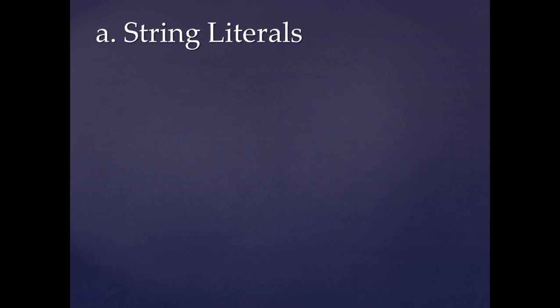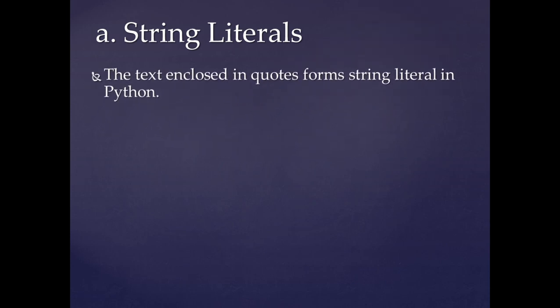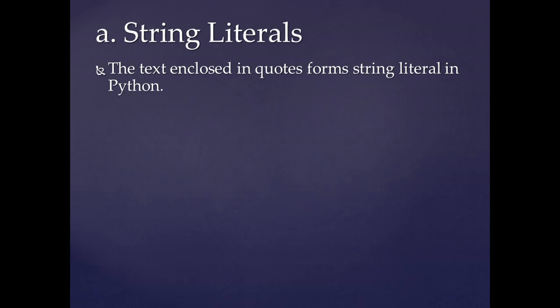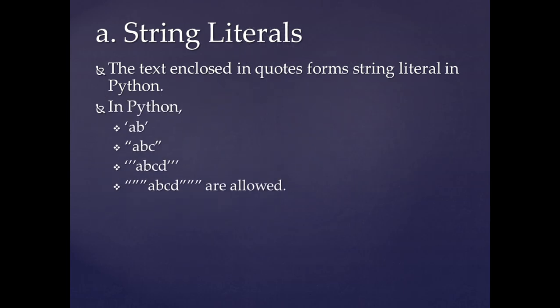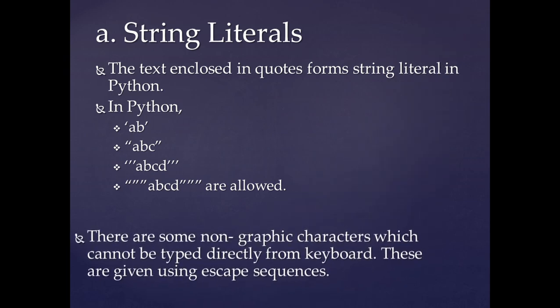Let us see what are string literals. The text which we enclose in quotes forms string literals in Python. The quotes may be single quotes or double quotes or triple quotes. The triple quotes can be written as 3 single quotes or 3 double quotes. Both are allowed in Python.